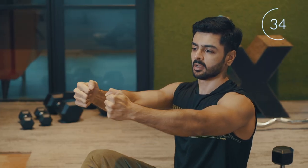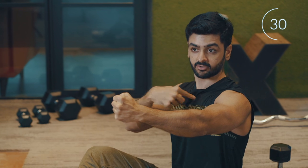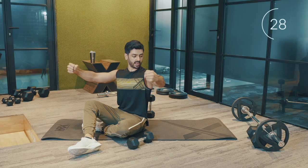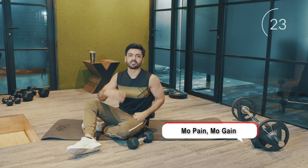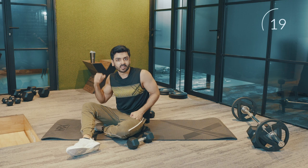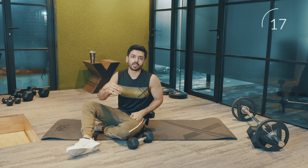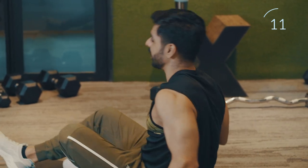You don't want that. You go out, you come back in, stop here, keep that tension, feel it, and then go back out, come back in, feel this tension. What this does is, it helps you increase the total time under tension that your muscle is staying, thereby helping you grow the muscle. Okay, so let's get started with the third set of the second exercise.